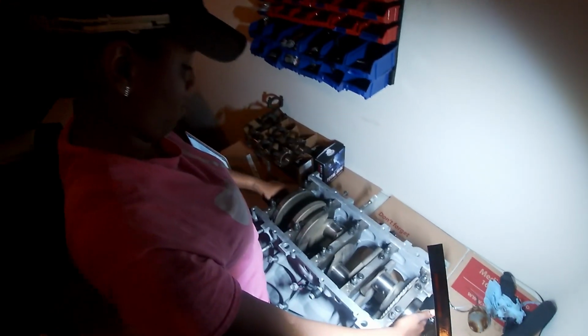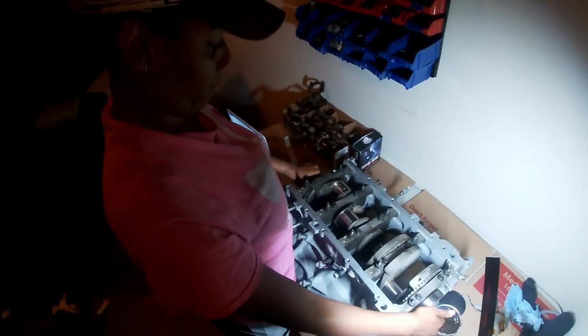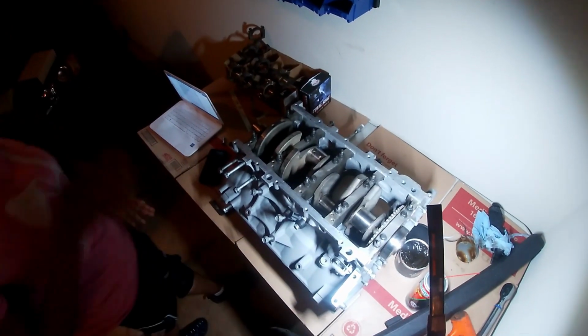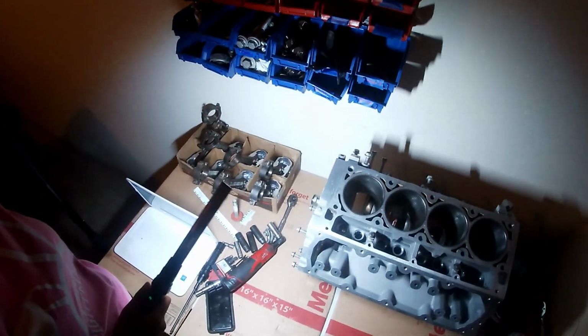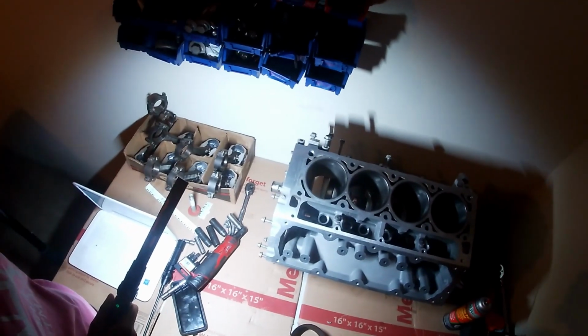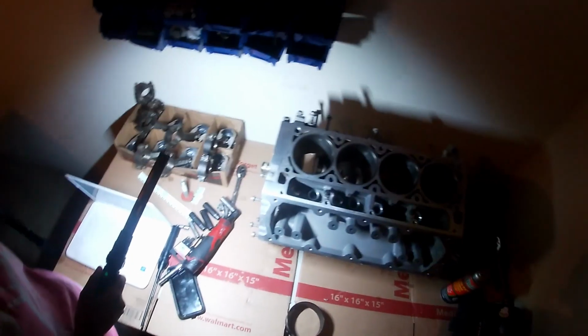Here, just spin it. Spin it right there and put your hand right here. Now, you see how smooth it is? It's nothing like trying to catch it. That means that's fine. We don't have any problems. Good. All right. So now we're going to try to drop the rods through and hopefully get the piston rings in.